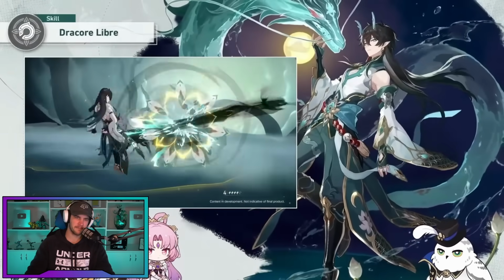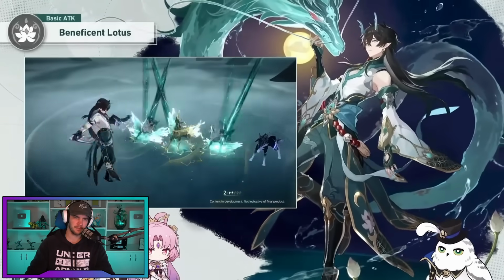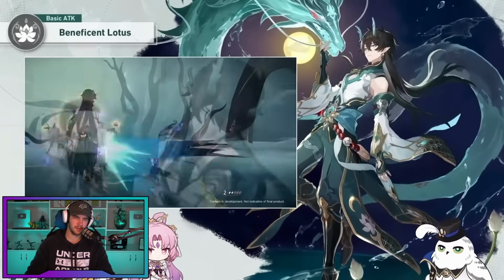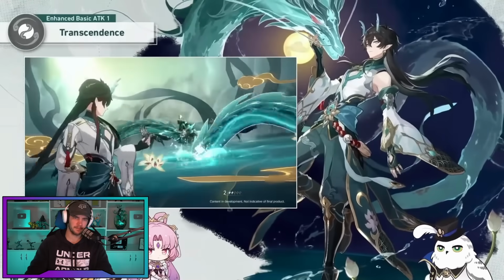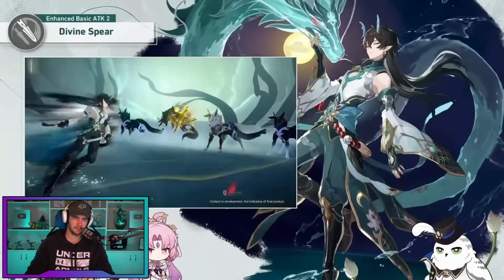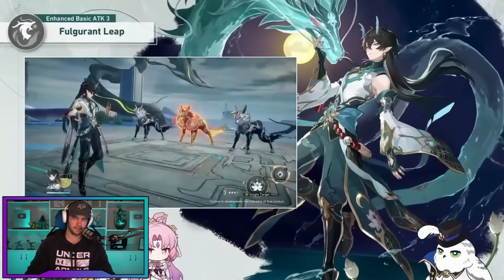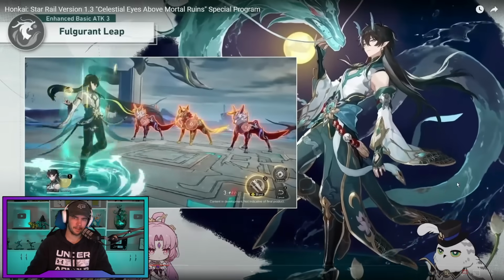Times in succession. Depending on the number of enhancements, Beneficent Lotus becomes Transcendence, Divine Spear, and Fulgurant Leap, respectively. Hits per action and damage dealt increase with each enhancement. Additionally, single target damage is replaced with multiple target damage in both Divine Spear and Fulgurant Leap.